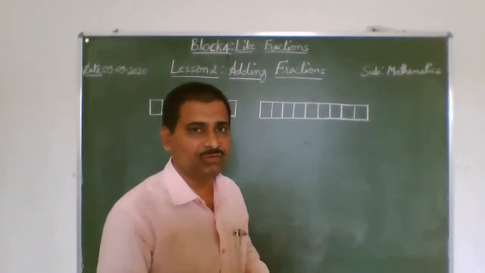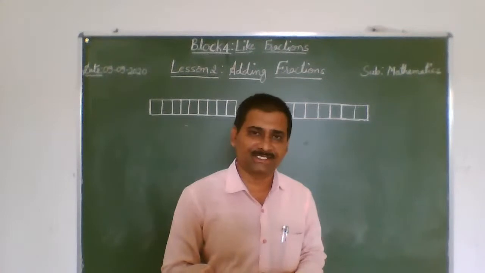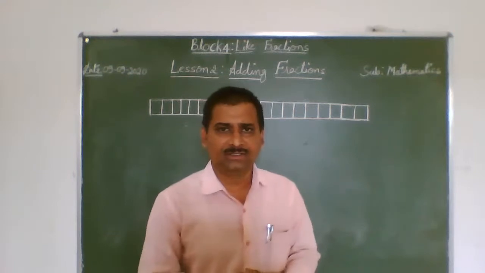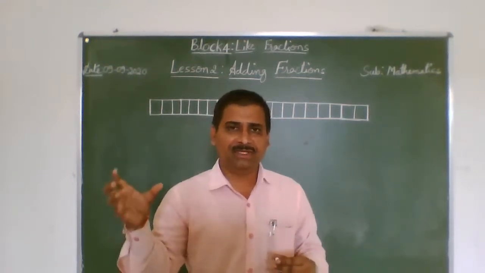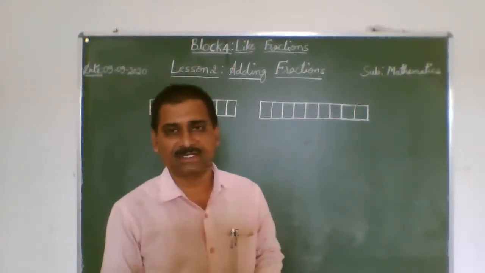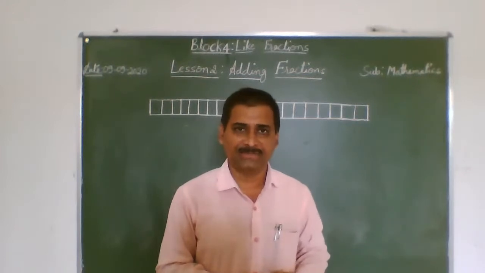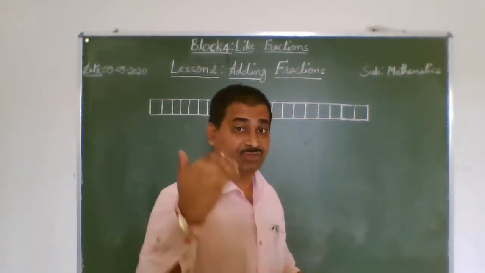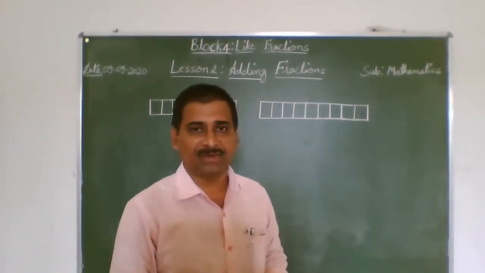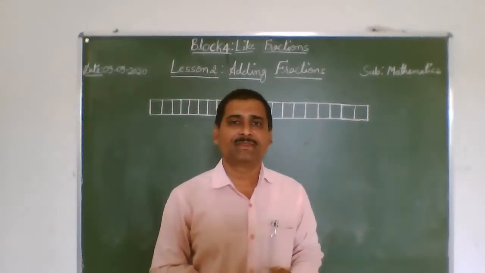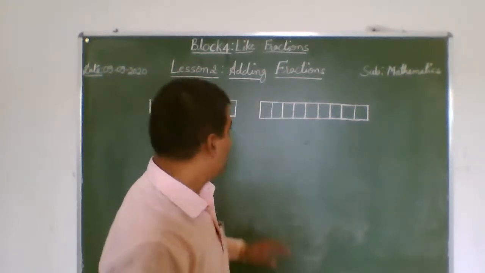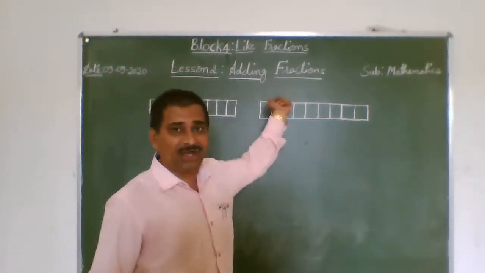I explained with circles divided into 4 parts equally, and you divide how many parts as you want. After adding them, you will get a whole. That is the theme of block 1, which we discussed already in the last class, yesterday. After that, I showed you how to solve worksheet questions and practice questions of lesson number 1. They were all very easy. So today let us start lesson number 2, adding fractions.